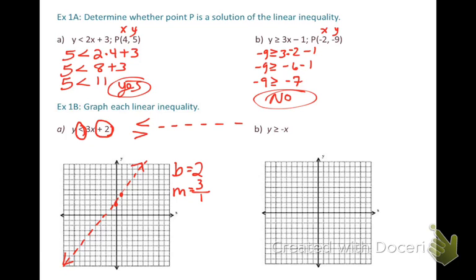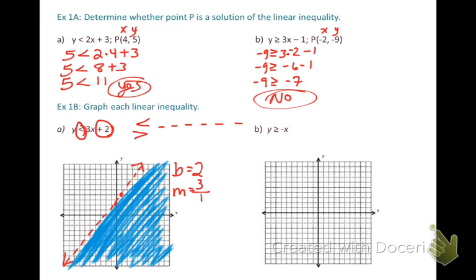Now it says y is less than 3x plus 2 when you read the inequality. So less than means all the points under the line. So you're going to take your highlighter and you're going to highlight under the line. And I don't want just a measly little amount highlighted on your graph. I would like the whole area that needs to be graphed. And that's how you would do your answer.